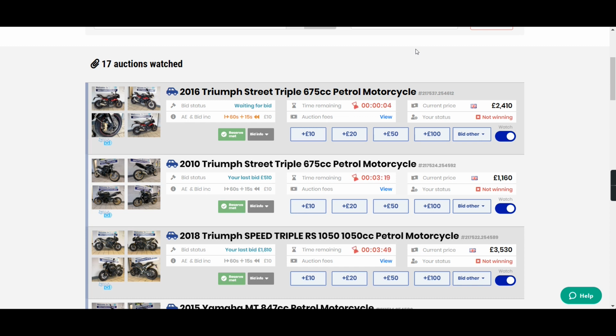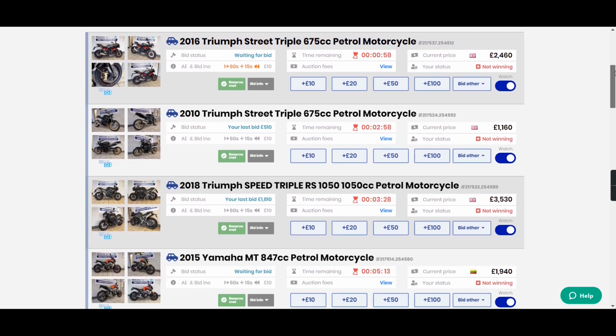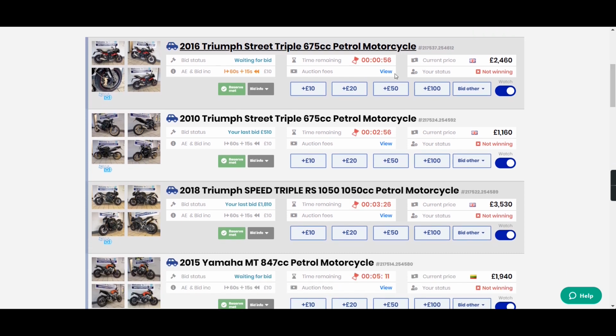Is anybody else going to bid on it? No, there we go. People are going to start to bid on it now. It doesn't necessarily mean it's just going to keep going up. But as I said in the first video, every time you bid, it goes up by like 10, 15 seconds. Now, that's 2,440. Obviously, the other ones are still clicking away down here. That makes things really bloody awkward when you're buying from Synetiq or any auction site, because you've got to keep an eye on all of your stuff at the same time. Because this one, see, now that's gone up to 2,470.